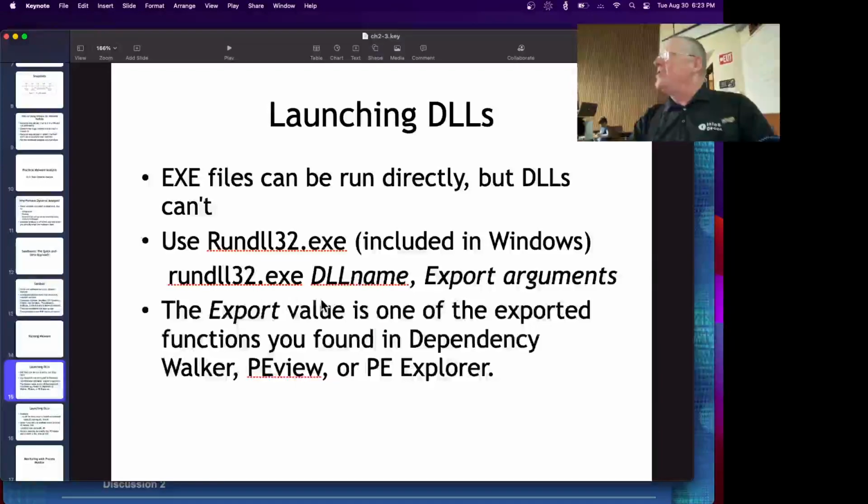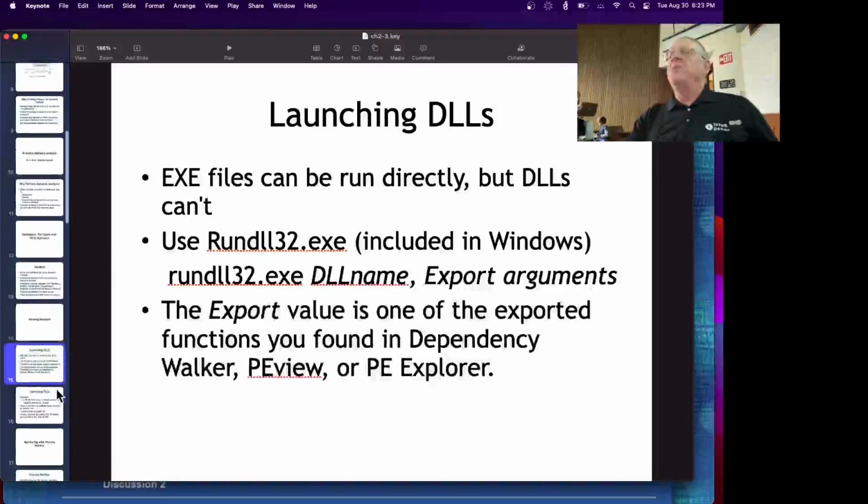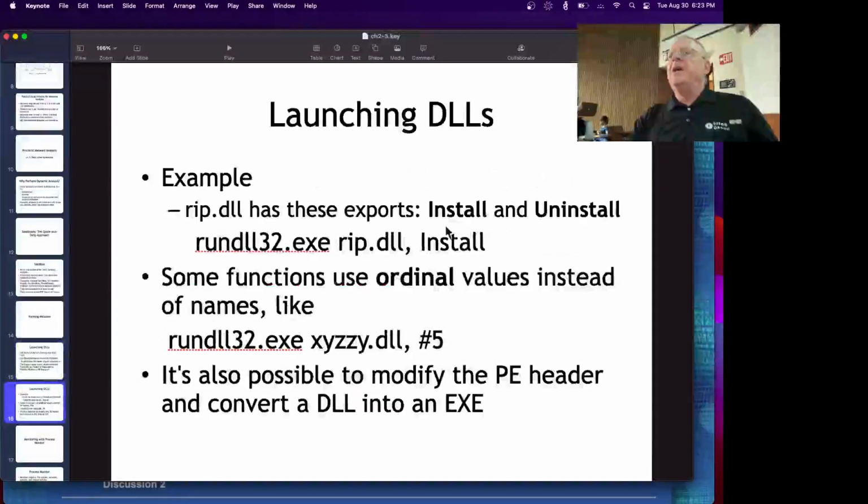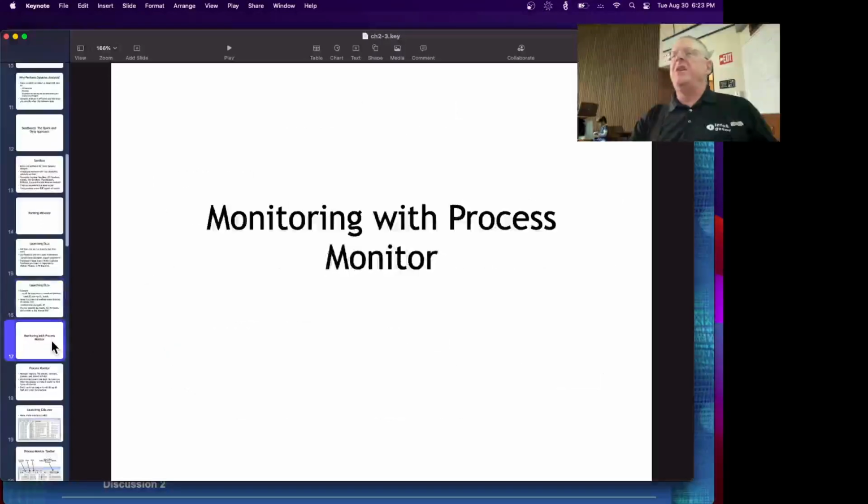We'll learn a lot about how libraries are structured and how they work as we go ahead here. You can run any function in the library that's exported. Each library exports functions so you can connect to it. And you can run it with arguments too, with rundll32. So rip.dll, which I think is routing interchange protocol, a really old routing process, you can install it by running rip.dll, install. That'll execute the install function in the library, and it doesn't have any parameters. So that's what you might do. Sometimes they use ordinals instead of names for the functions and so on. But we'll see this as we go ahead when we look at some libraries in a future class.